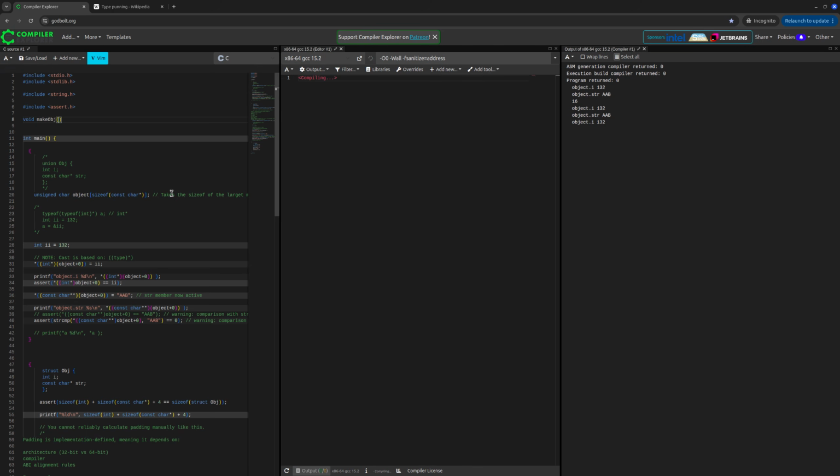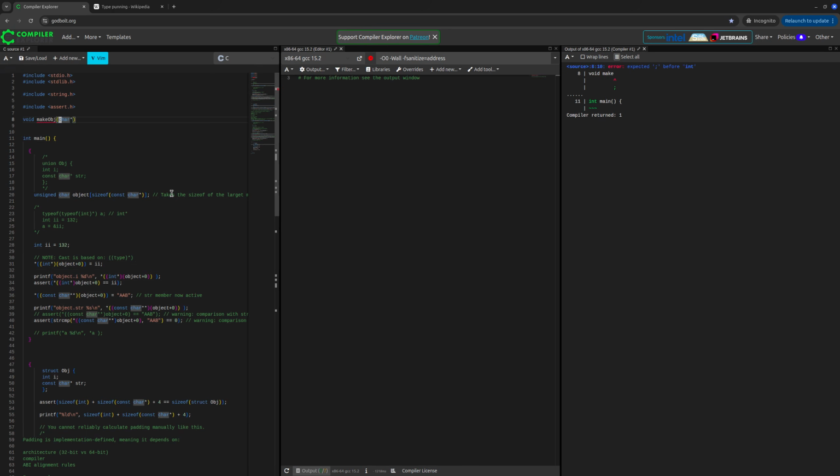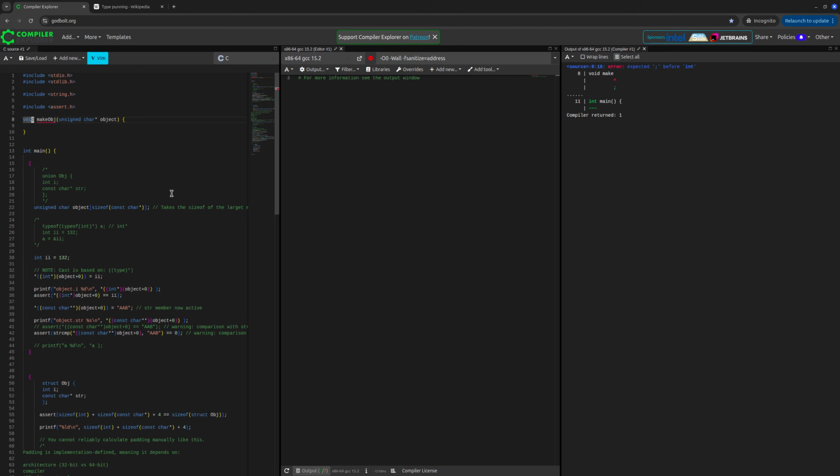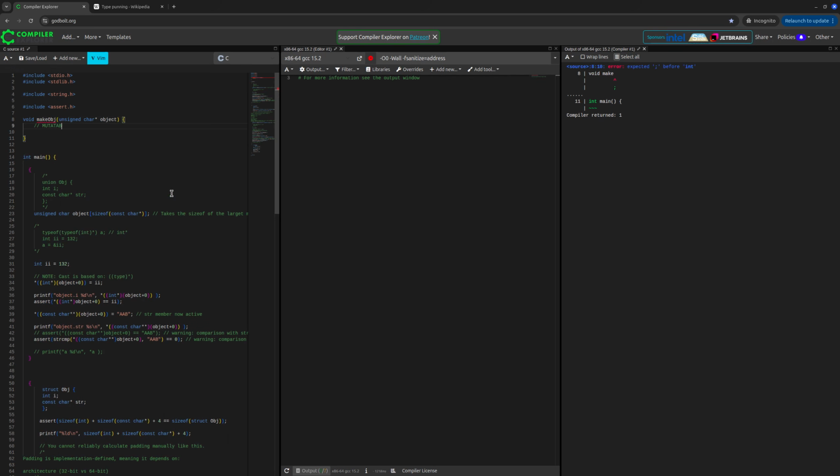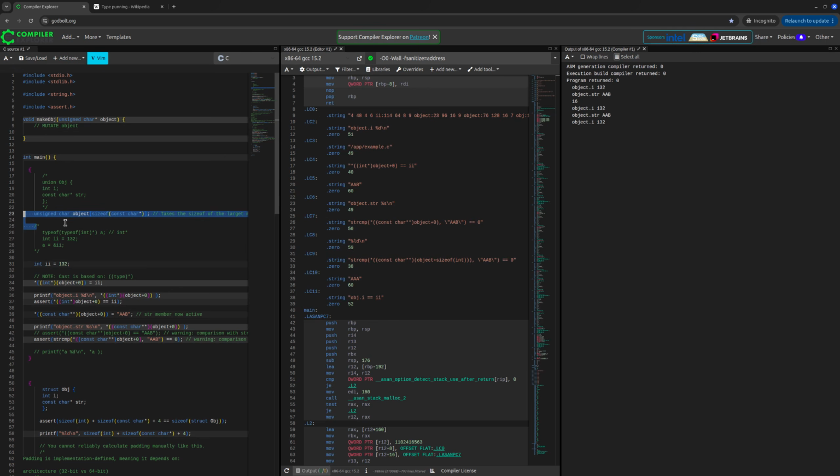Make object, and then we take this as a pointer, an assigned object, and then mutate the object here. So we can never possibly return this from a function, so we would need to write it and refer to it at the main level always, and that is just nuts.